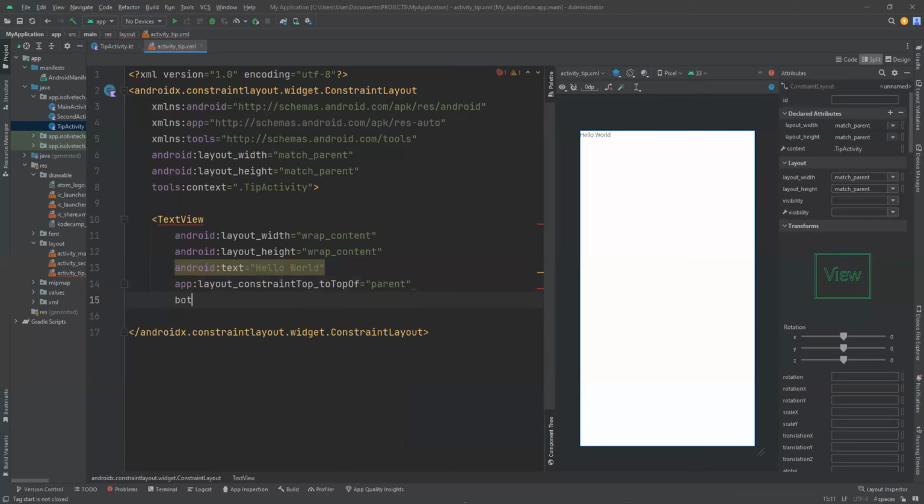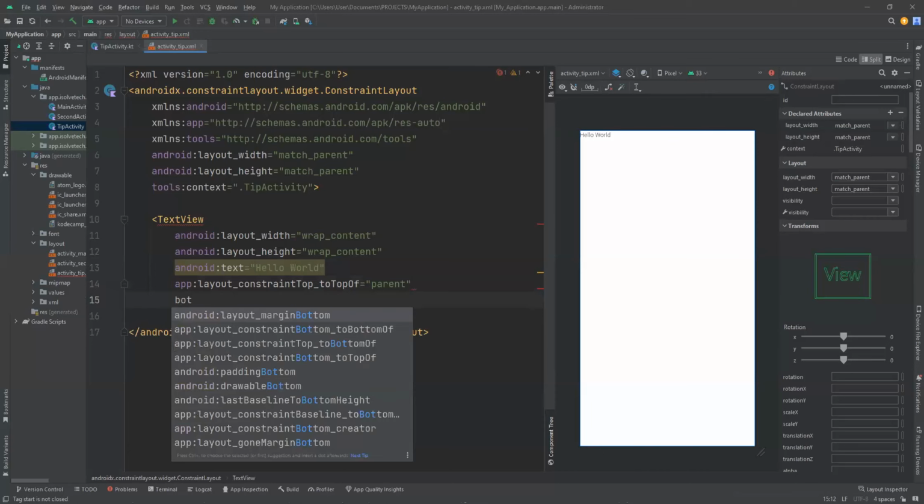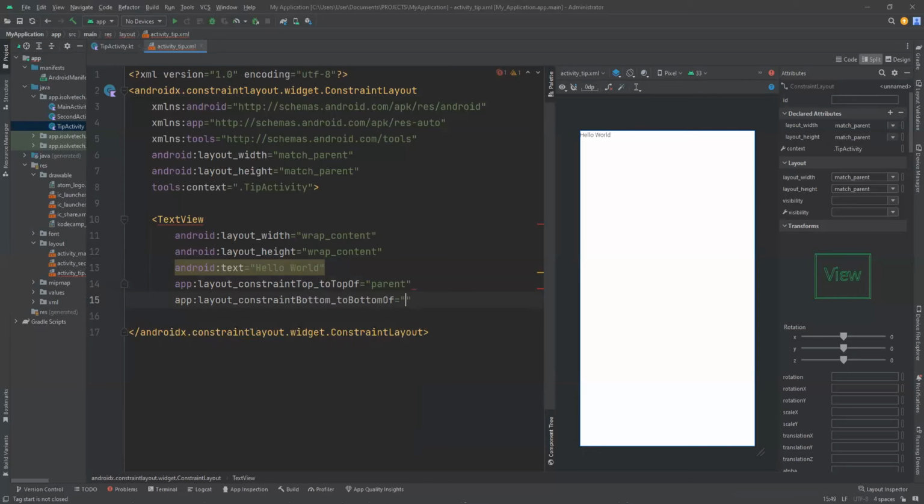I could also say bottom. You can notice that I just start by typing a word or words that give me a hint as to what I'm looking for. Once I see it, I just click enter. So you can see bottom to bottom of parent. You can see how that moves.